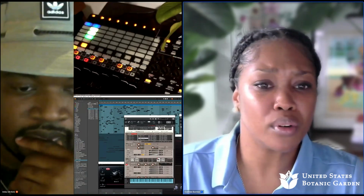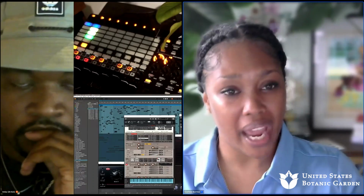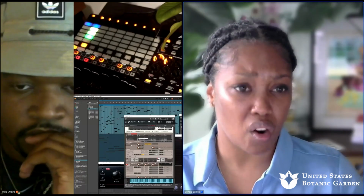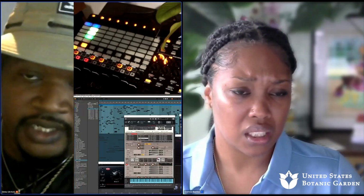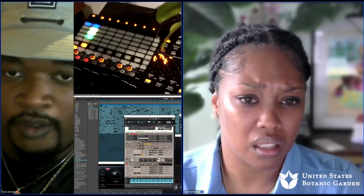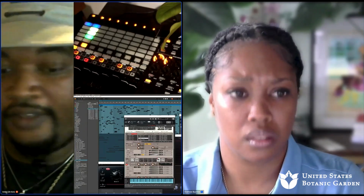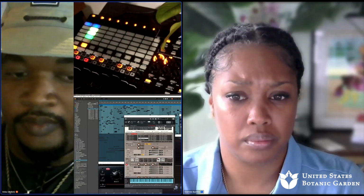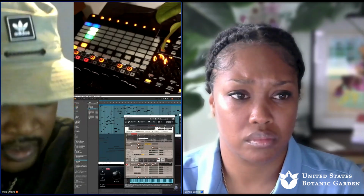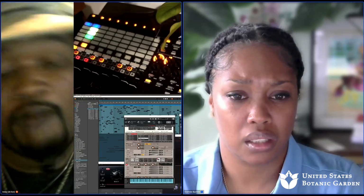Now, does the level of electromagnetic activity from the plant also impact the intensity, or how well you can hear or use the instruments that are already programmed in there? Yeah, so the intensity of the control voltage is more being sent to the velocity. If it's a high note on the high octave, I can have it say, I want you to play that note very soft, because I don't want to hurt anybody's ears live. So that's where I send that information from.